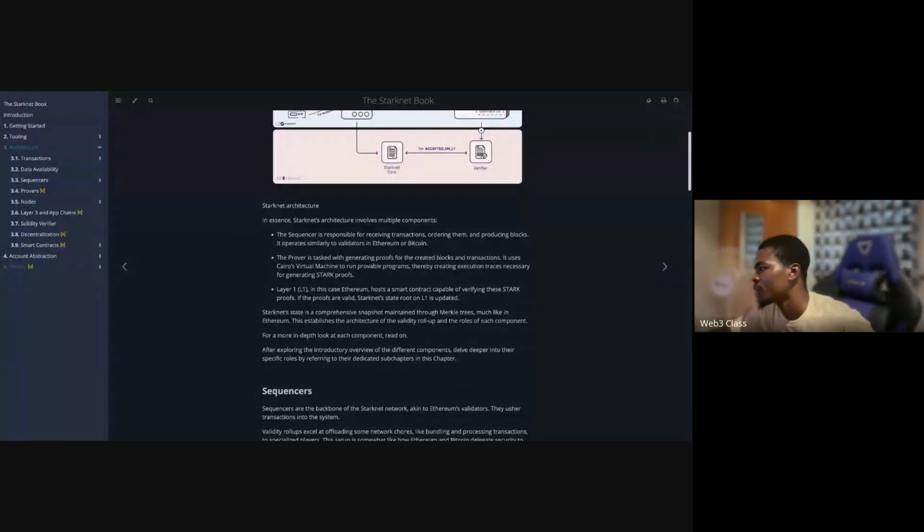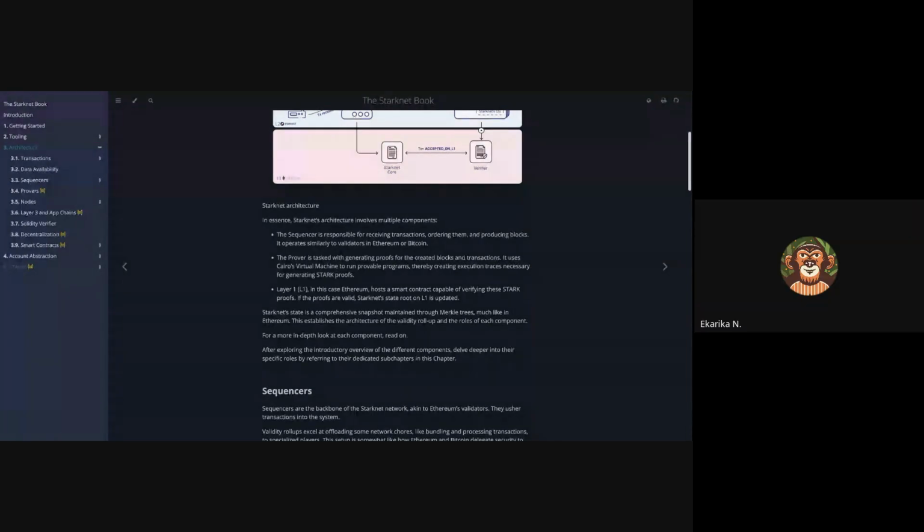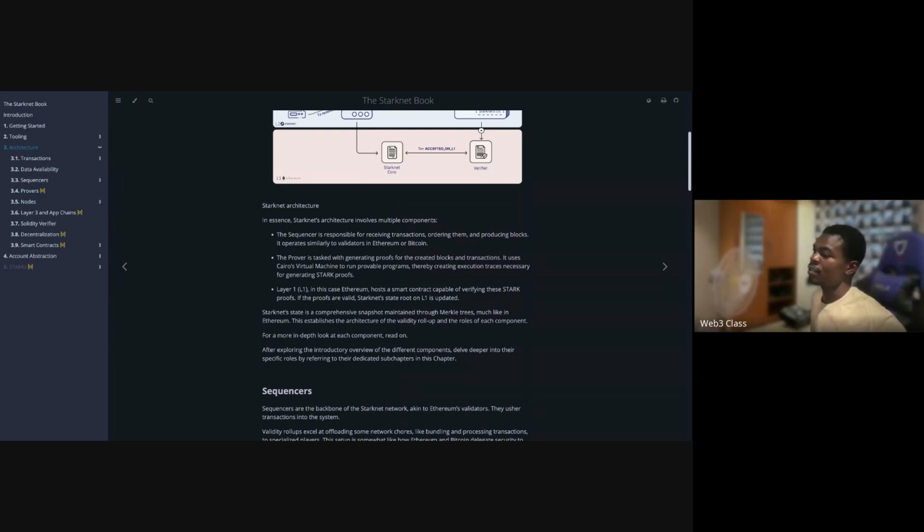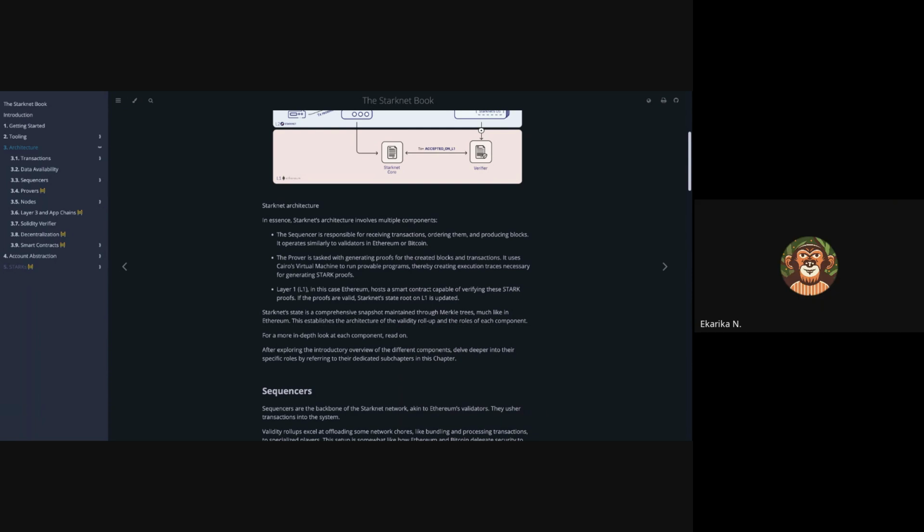Let's see. What's the consensus algorithm? I'm saying the algorithm, not the mechanism.